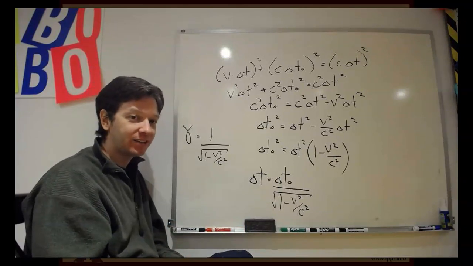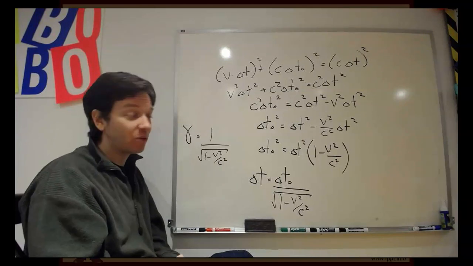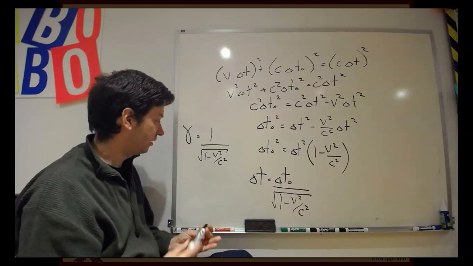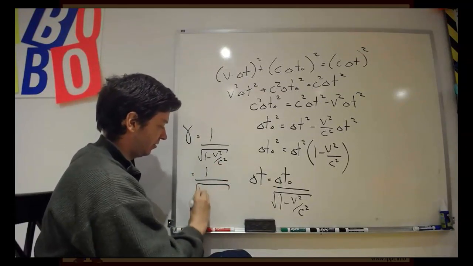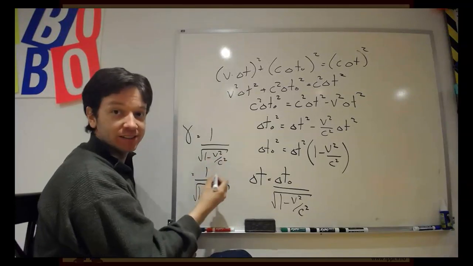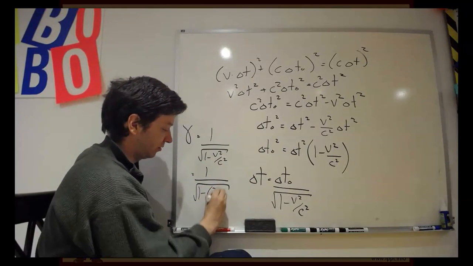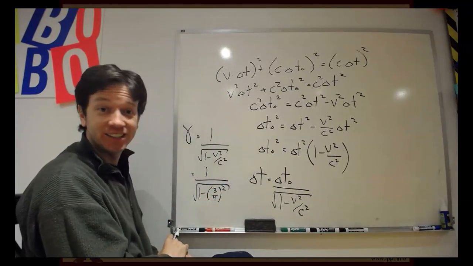But what if that spaceship is going very, very fast? What if it's going 3/4 the speed of light? Well, then the Lorentz factor suddenly becomes something else. You get 1 minus (3/4 c) squared over c squared. The c squared is canceled. You get 3/4 squared. That is not 0.